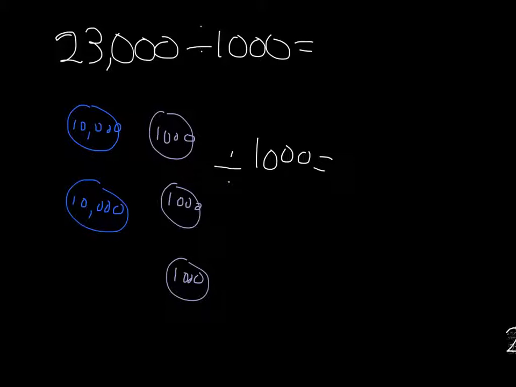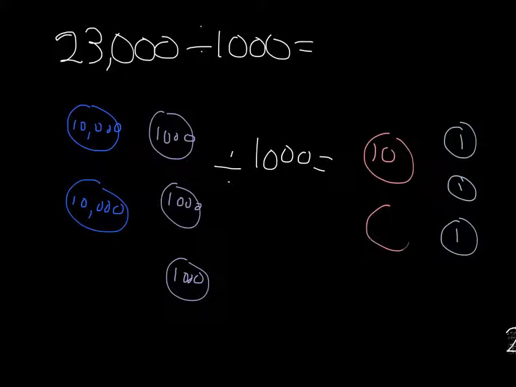And you probably already recognize that 1,000 being divided by 1,000 is just going to give us 1. 1,000 divided by 1,000 is 1, because any number divided by itself is 1. And so the 3,000s should be 3 1s. And then 10,000 divided by 1,000. Well, you think about it, it's 10,000s dividing groups of 1,000. Of course, there's going to be 10 of them. And so the 10,000 divided by 1,000 gives us 10. So we actually have 2 10s.